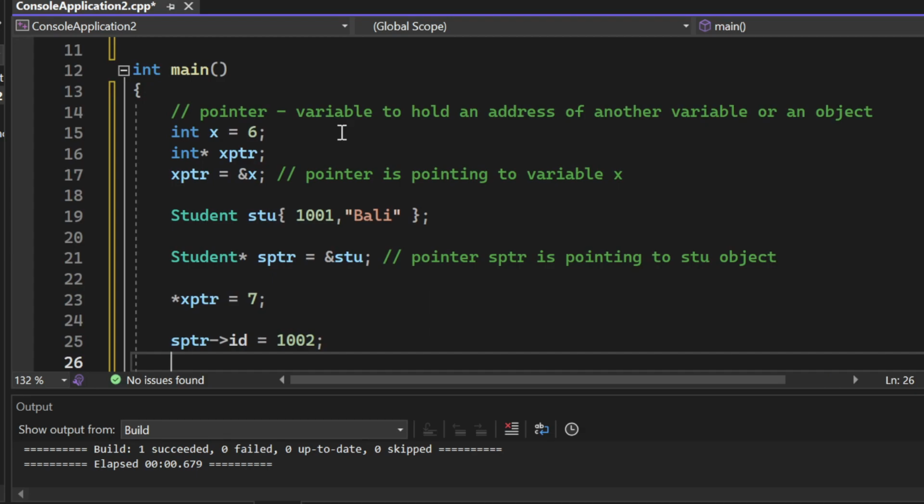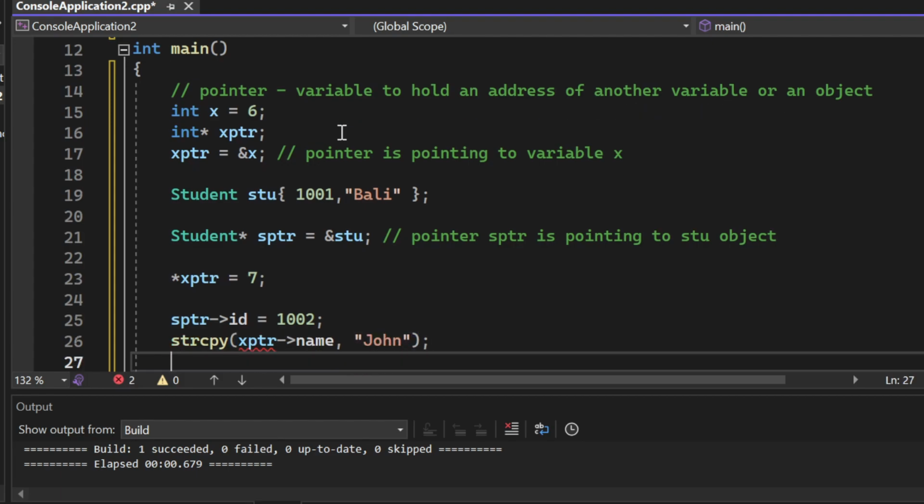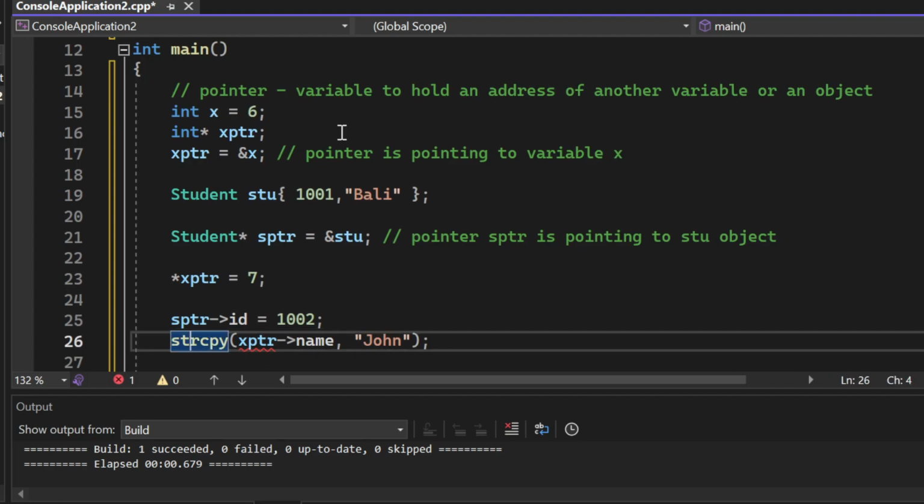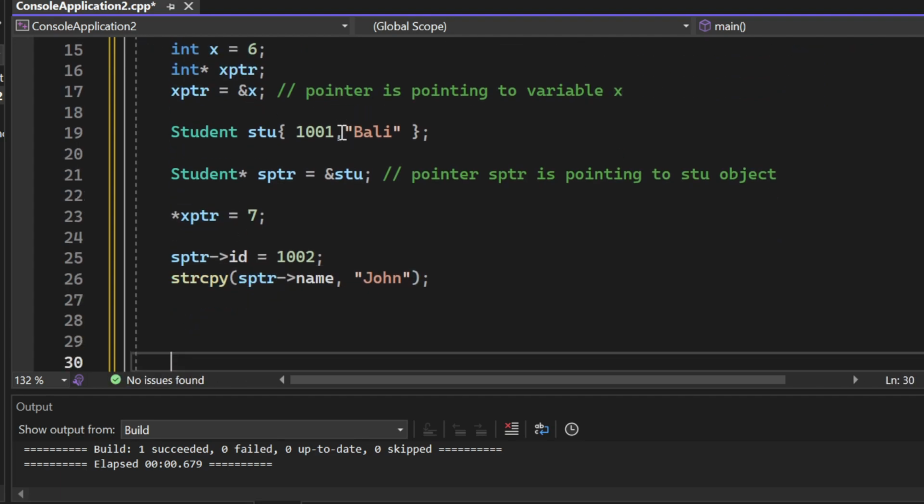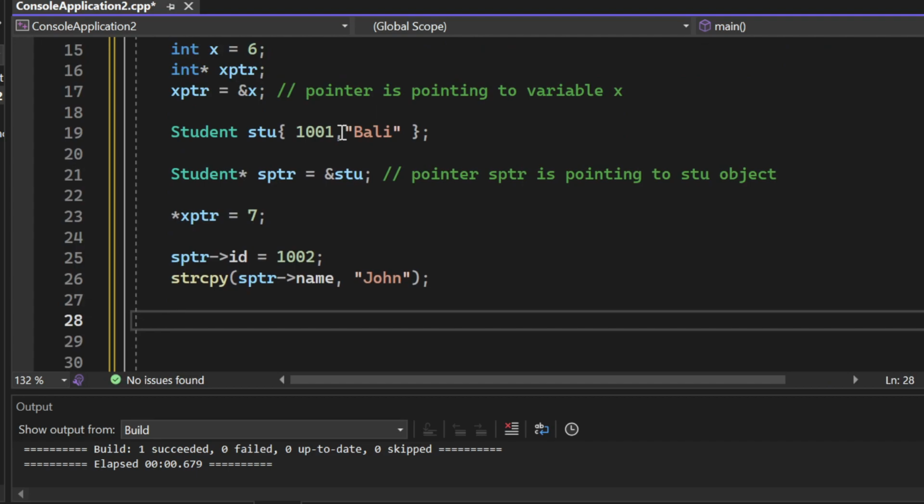Or if I want to use a different name instead of Bali, I would change the name. Right? So this is about accessing the data for changing, for mutation.